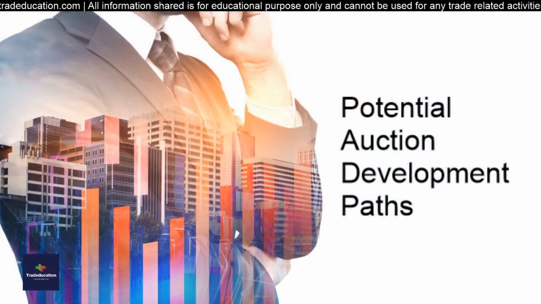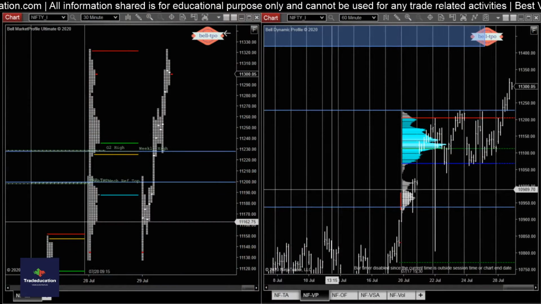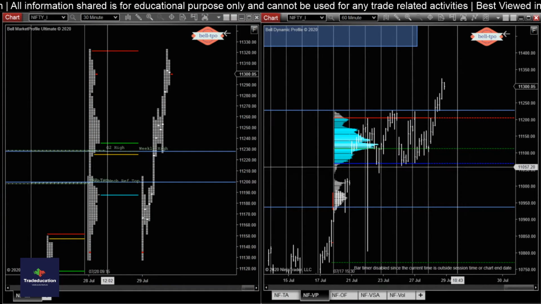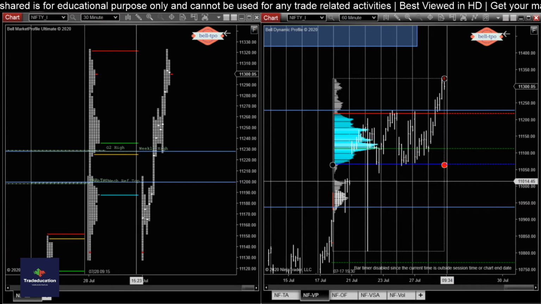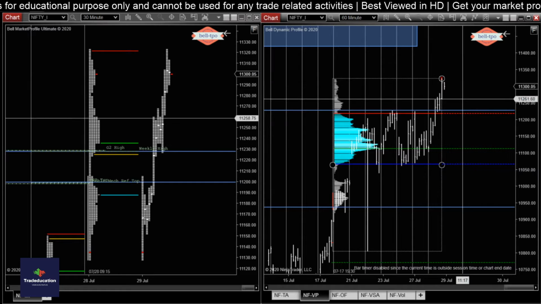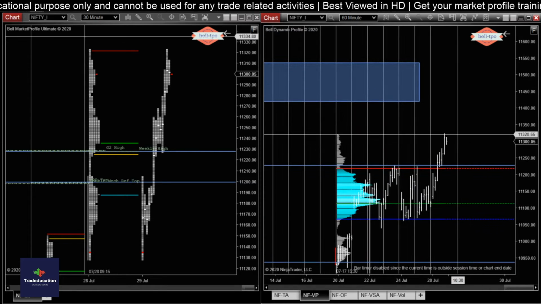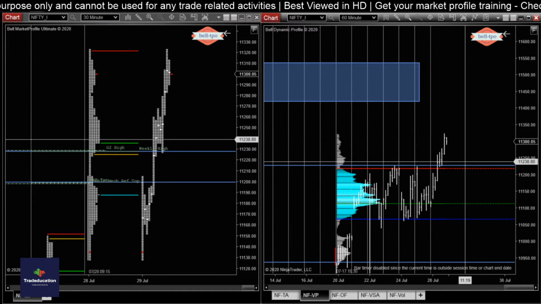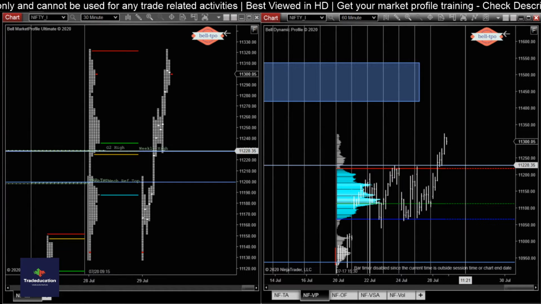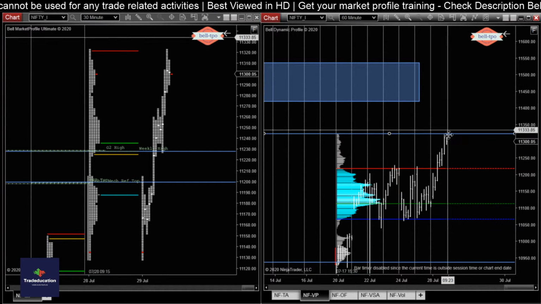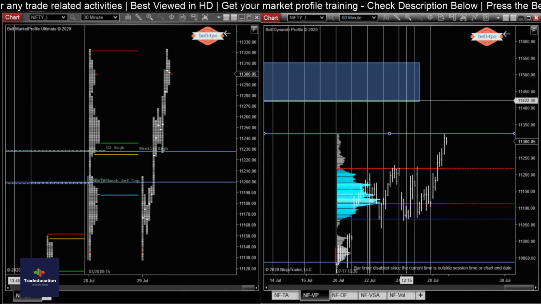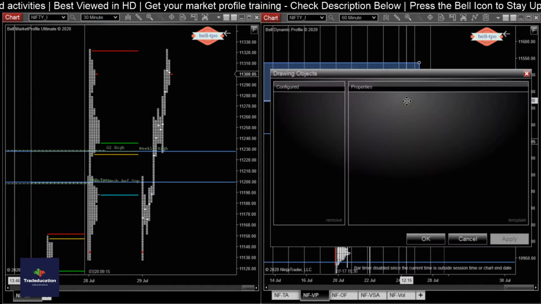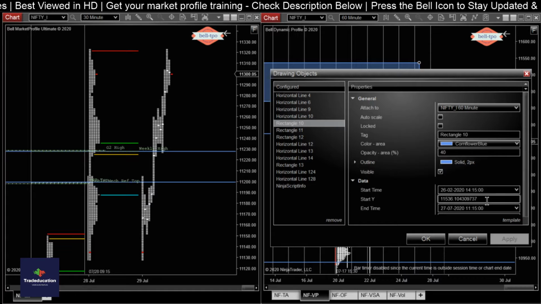Okay, let me just quickly grab my screen and the auction will open in a couple of seconds. So I'm just adding the auction path of yesterday. So what has happened is buyers are in control. So today we need to see that the auction crosses above this balance high and it tags the gap. So the auction will open in a couple of seconds.